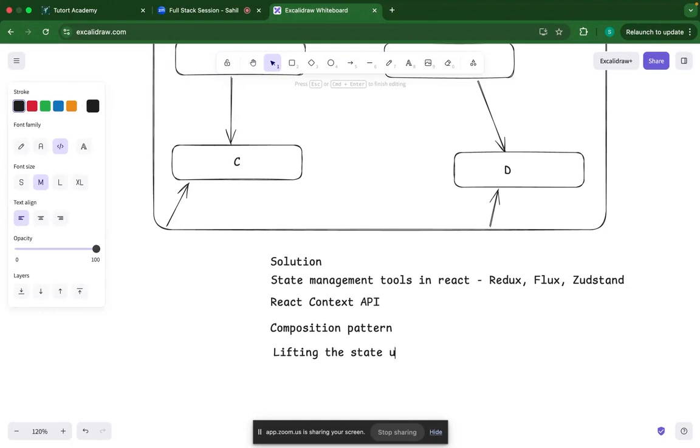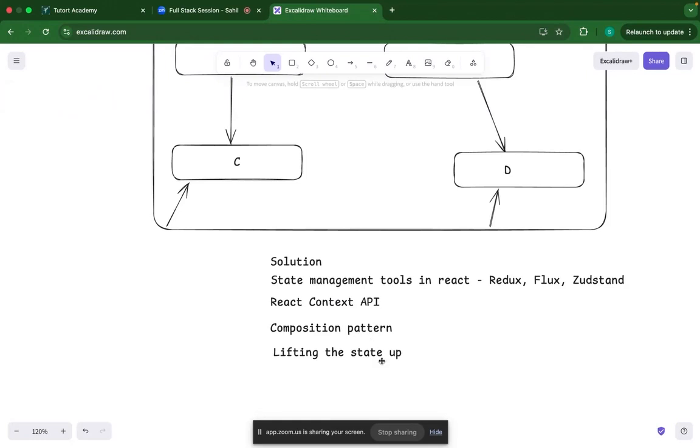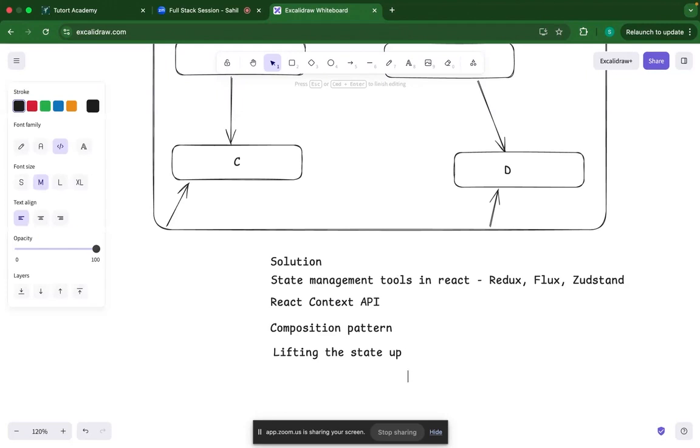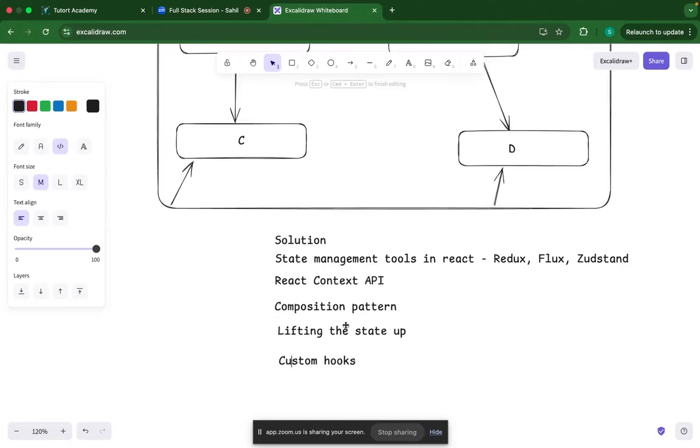The Context API is something that is built in, and these are also built in, but those are external libraries that we have to use. There is also one more solution, that is you can create your own custom hooks. We'll cover this today as well.